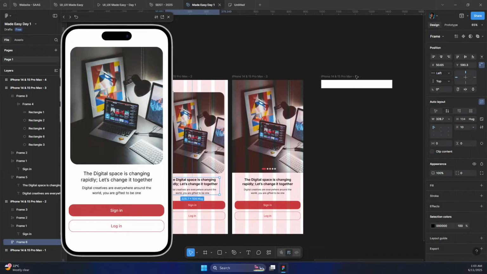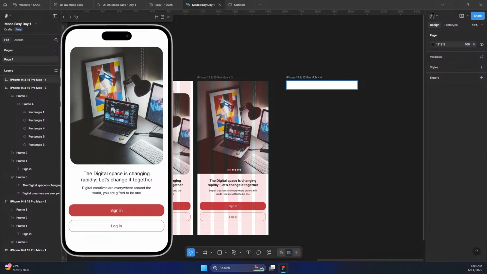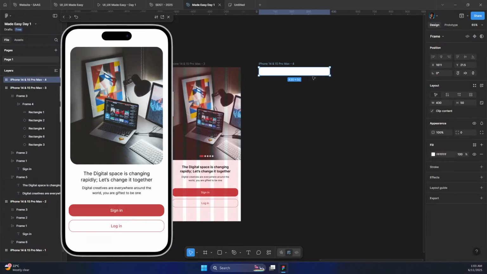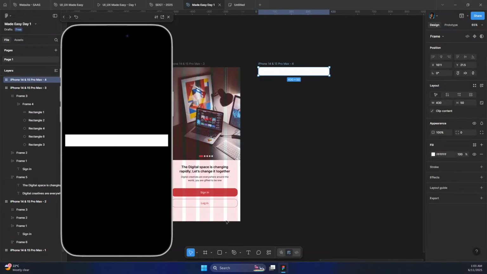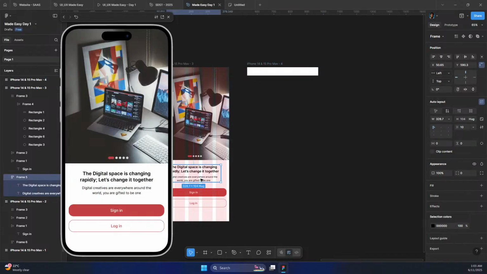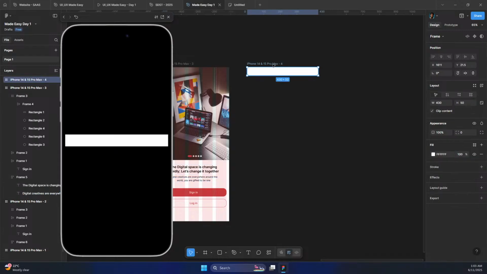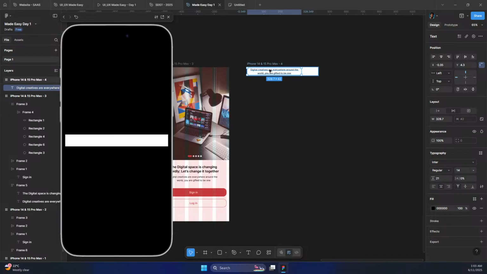Next one will be here, which is the information on top. So you click here, and then we can actually just copy the text because you don't need to do everything from scratch. You just copy the text, Ctrl C. You come here, Ctrl V. So you type 10.